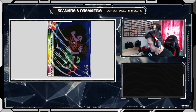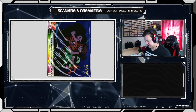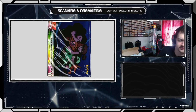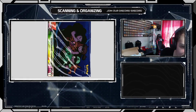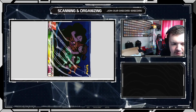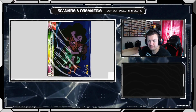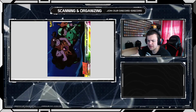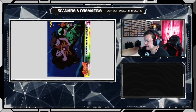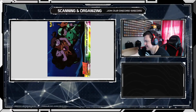So I'm thinking that with these ones, since the cardstock's a little bit thicker, and I haven't noticed any roller damage, knock on wood, I might just let these ride as is. Because otherwise, it's either I scan them out of the sleeve and potentially have a card listed, but based off of everything I've been seeing, especially on the sleeves, I haven't noticed any scratches from the roller. Because obviously, you can even tell the difference, right? Here's the sleeve getting swallowed in the scanner versus this one.